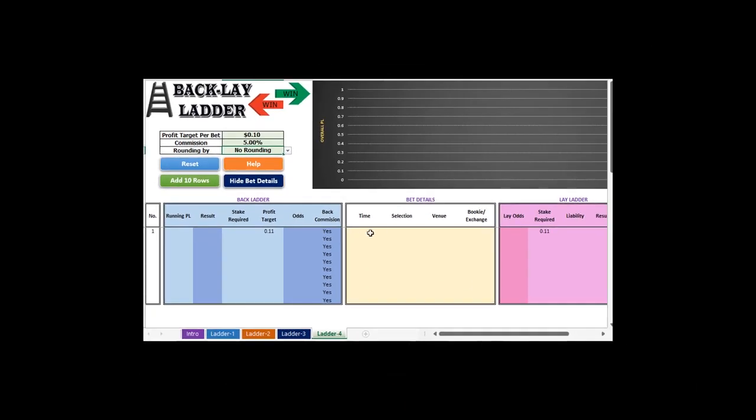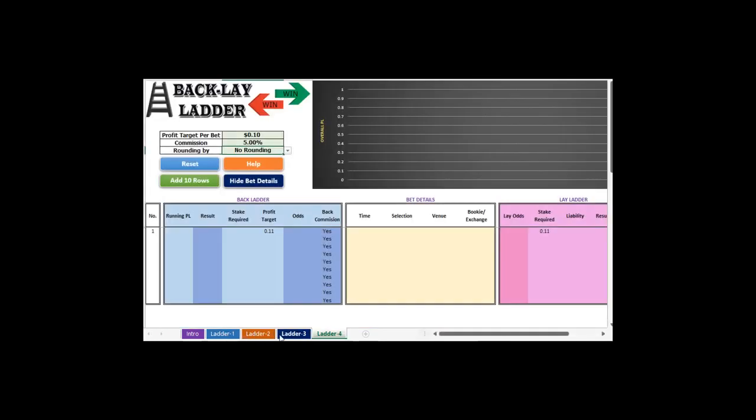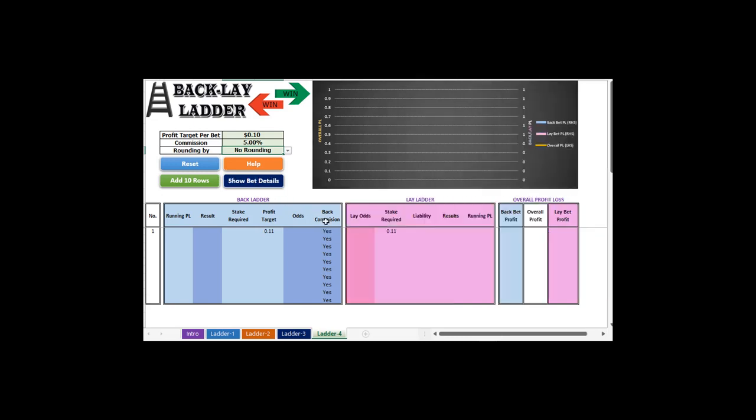If you want to write the details of each bet in here, that's fine, especially if you're doing sports betting where it takes a while to get the results. You may need to put them in so that you know which ladder to come back to, because each ladder is identical, and you can be running dogs on one, horses on one, sports on one, cricket or tennis on another. So if you're doing sports, you would need to put the details in. But if you're doing race to race, sitting down watching the races for the day, then you can hide the details. It makes it much easier. You'll be putting the back odds in there and the lay odds in here. It's just simpler to do it without that one in the middle.